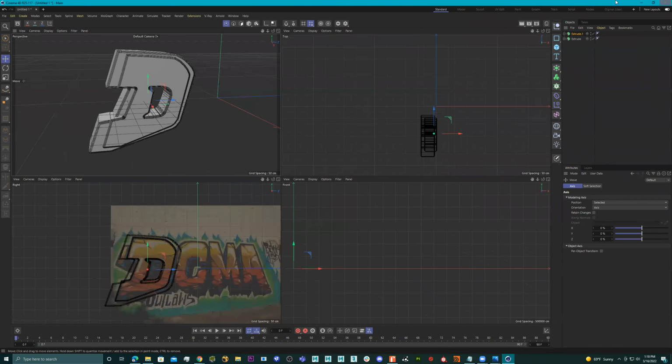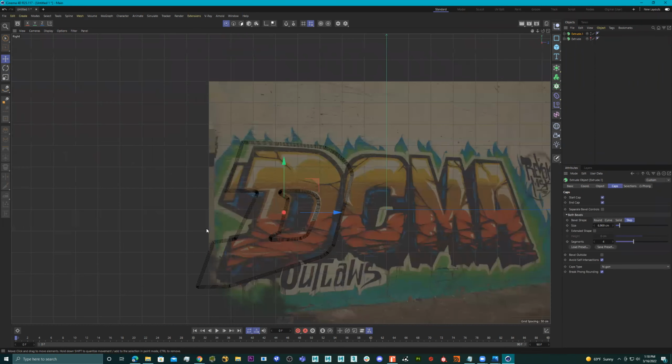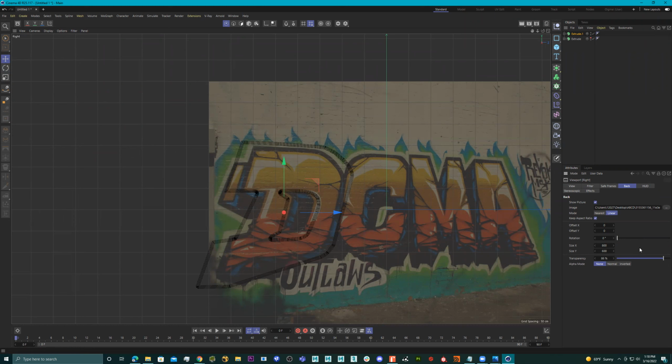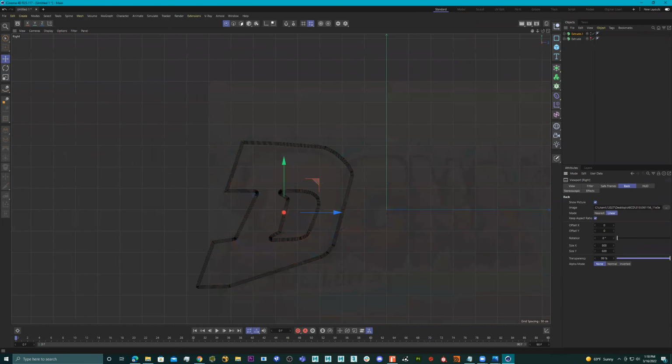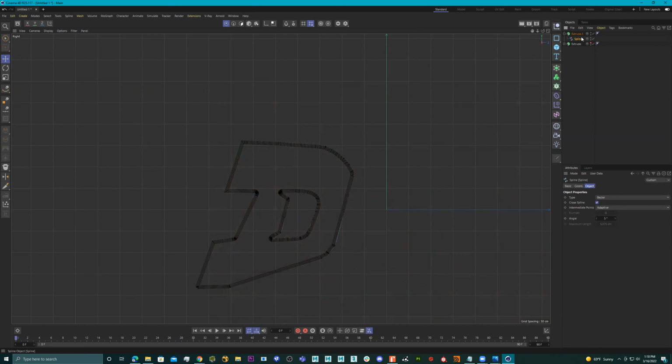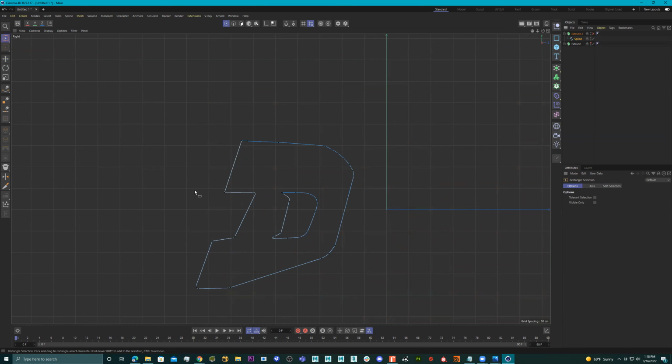But something else we can do is we can hide this letter and we can go to this one because let me turn off my viewport. So I go to configure and then I'll go to show picture and I can just go all the way down like this, or I can just click off of this to take it away. But the cool thing about this whole thing is we can go here and go to our spline. Well, let's disable this. And then we can actually go back and manipulate these pieces.